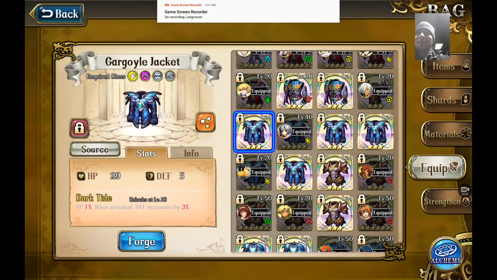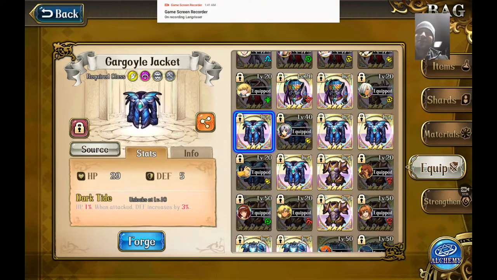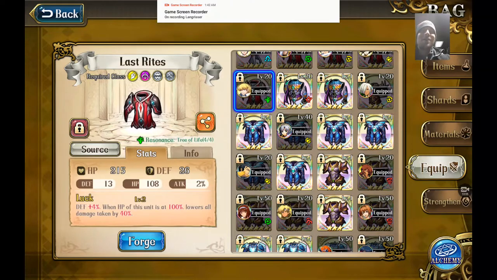Like, I mean, bell bottoms in the 70s, Gargoyle Jackets. I see these all the time. They drop. They don't even register as an SSR item for me anymore. But it is a jacket that gives you 1% hit points, and when you get attacked, your defense increases by, I think it goes up to 15%. It's not bad. My Altamuller started off rocking one of these. But obviously, if you can get Last Rites, that's on a whole different level.